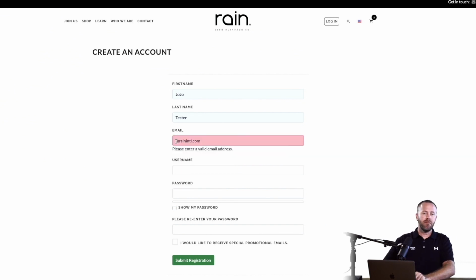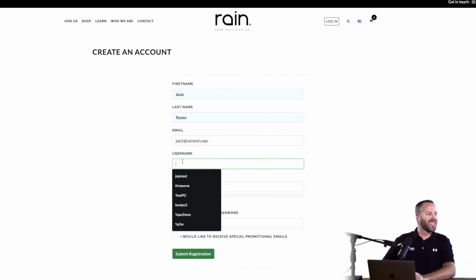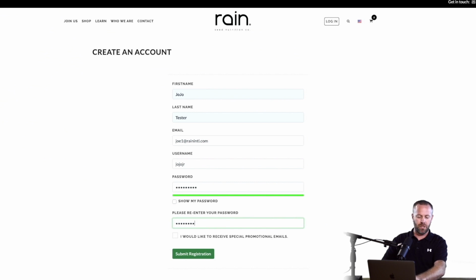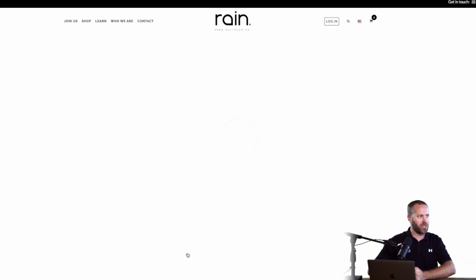What they'll do is they'll come in to here, they'll click on that register for account, and they'll complete this information. Putting in an email address of their choice. We're just going to put in a simplified email right now. That one's unavailable. Let's add an email that works. Let's go ahead and put in a username for whatever they would like. Again, we'll just call this JoJo Jr. How about that? A password of their preference, whatever they prefer that they can remember. And of course, the confirmation of that password. Yes, we'd like to receive some promotional items, and then submit the registration.